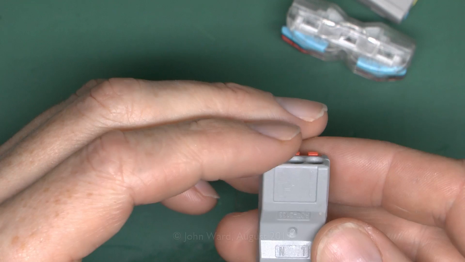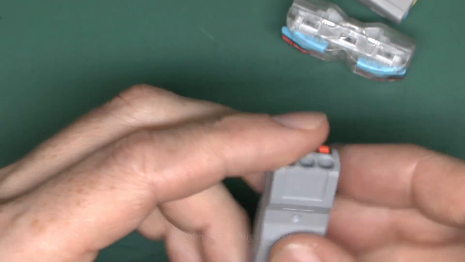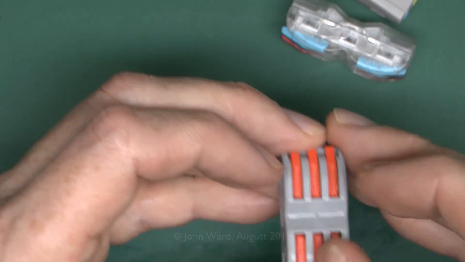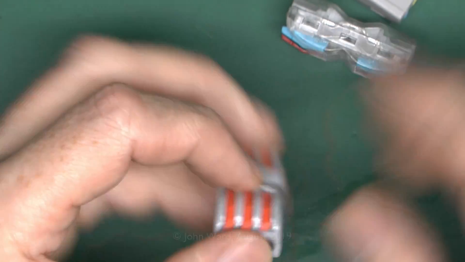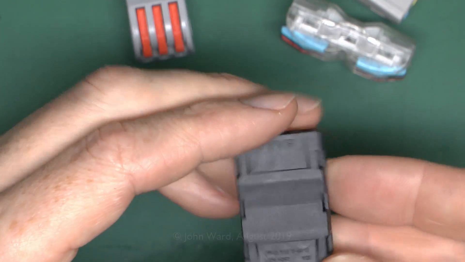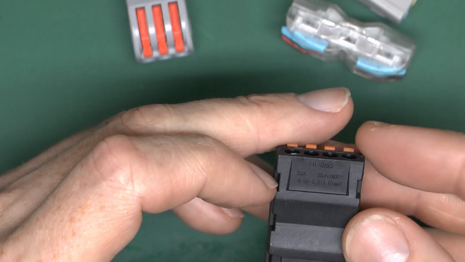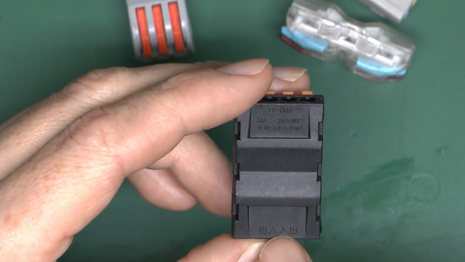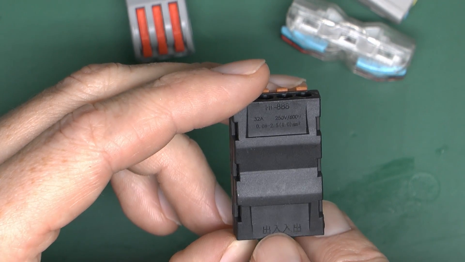This three-way one is actually marked as well. So you've got L and N, so it's L and N, and the middle is not marked. So use it for whatever you like. And then this black one isn't actually marked with anything. It's got some symbols here, which are certainly not L or N.